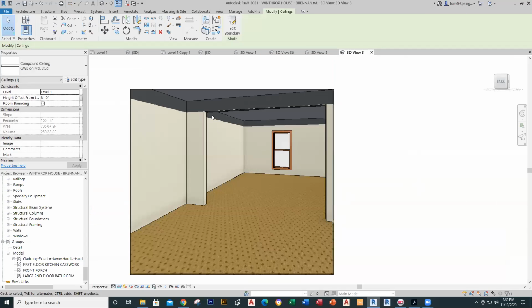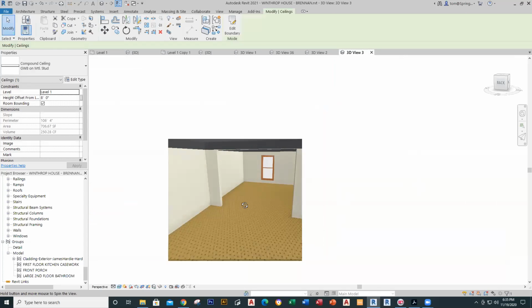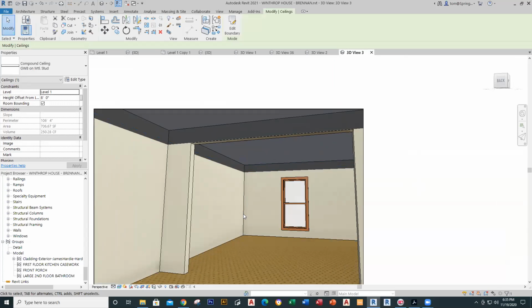We take a look here. Well, now you're seeing a ceiling, which is the way it should be. So you've got the ceiling right there, and now we're starting to come into something, starting to look like something. And it looks like the ceiling is coming down a little bit. That compound ceiling looks like it came in and could be moved back a little bit.